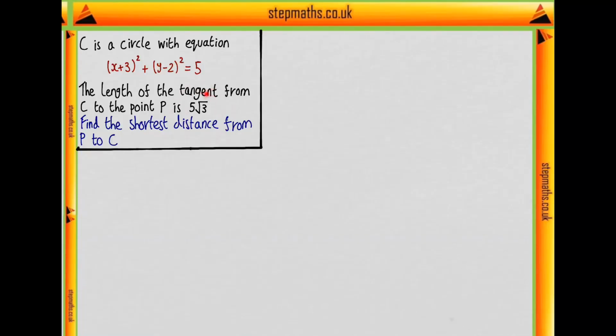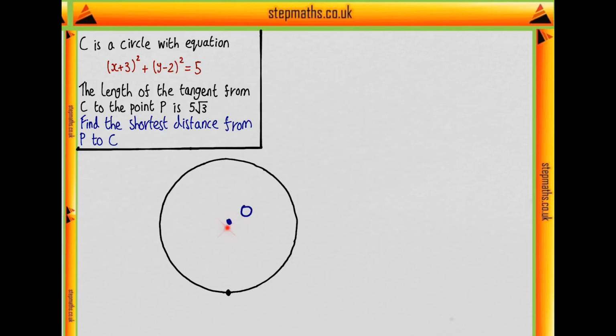So, how do we go about this? Well, we've got this circle, this tangent, this radius, etc. But we don't really know what it looks like. It's very hard to do anything with this without being able to imagine it in your head. And so we do the logical thing, what we wish the question had given us. We draw a diagram.